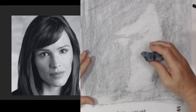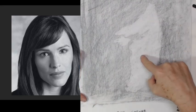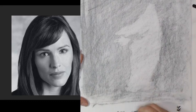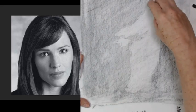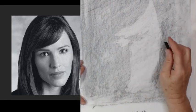Now, you'll know that I don't believe in whites of the eye being white, but they are definitely lighter, and I can see that my proportions are probably a little bit out, and I haven't got room to put her neck. This is just a demonstration video. I'm not going to be finishing this whole portrait. It would take me way too long, but it is the technique that I'm interested in showing you.